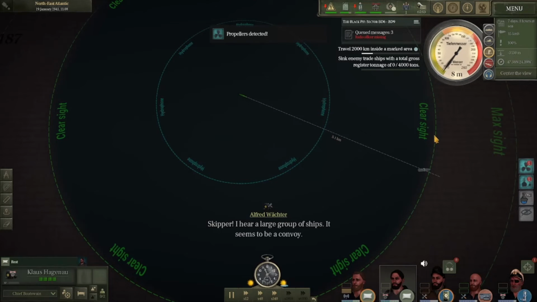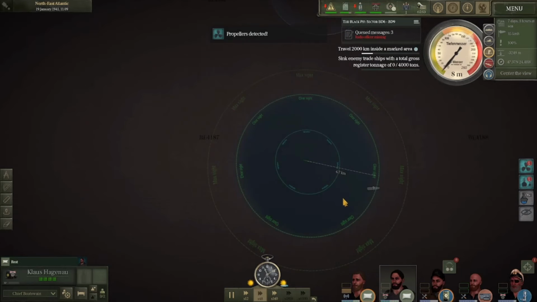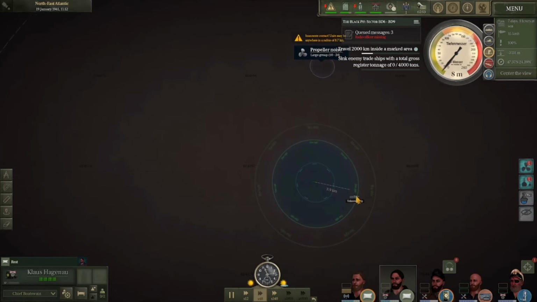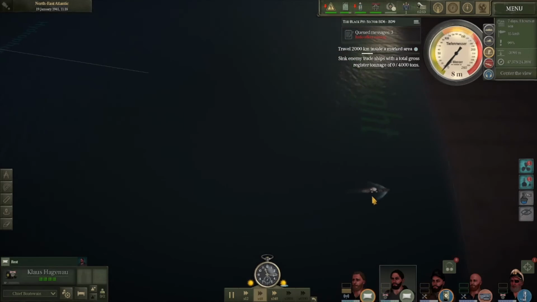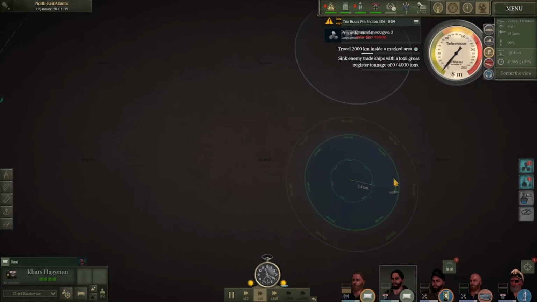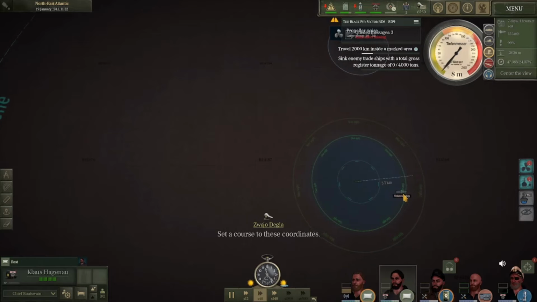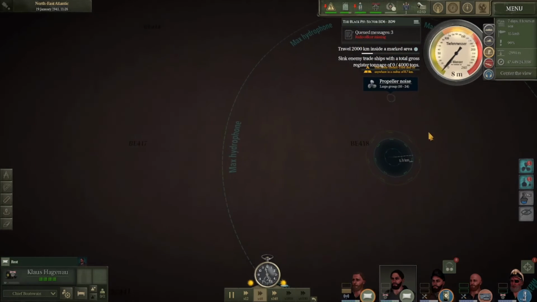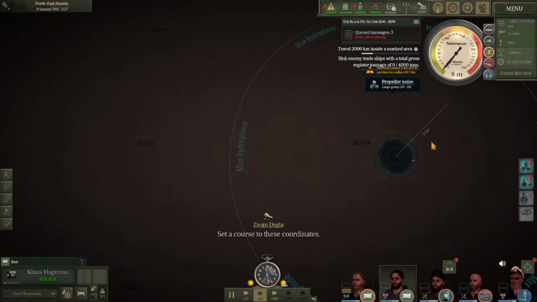Skipper, I've detected a big group of ships. Yes, I know. Big group of ships. Gotcha. Oh, wait, that's that little one again. Well, that's frustrating. You know what? We're gonna sink somebody. Yep, that is definitely a cargo ship. Set a course to these coordinates.